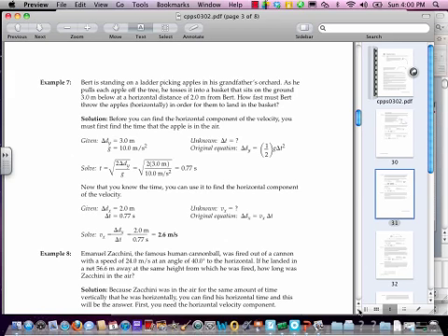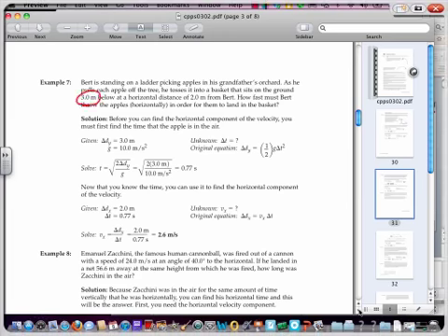All right, so let's figure out, first of all, before we can figure out the horizontal component, we have to figure out the time. In this one, it's easiest to figure out the time by the fact that we know he is 3 meters above the basket. So I can figure out time, and we've got that formula right here. Time is equal to the square root of 2d over g.